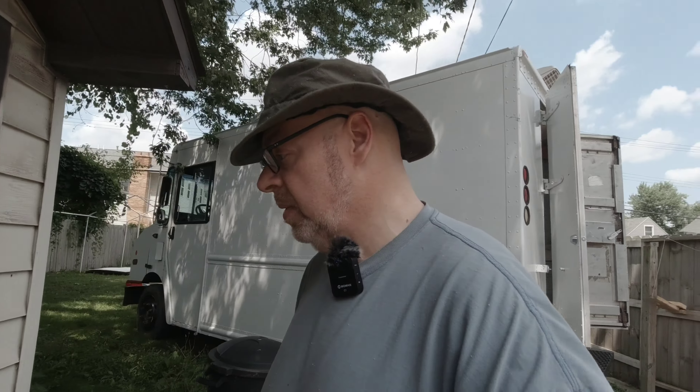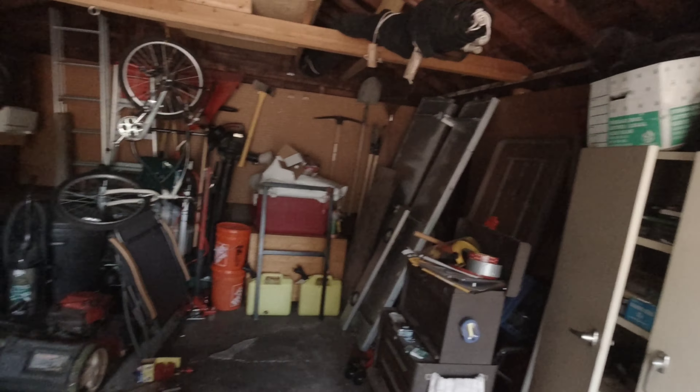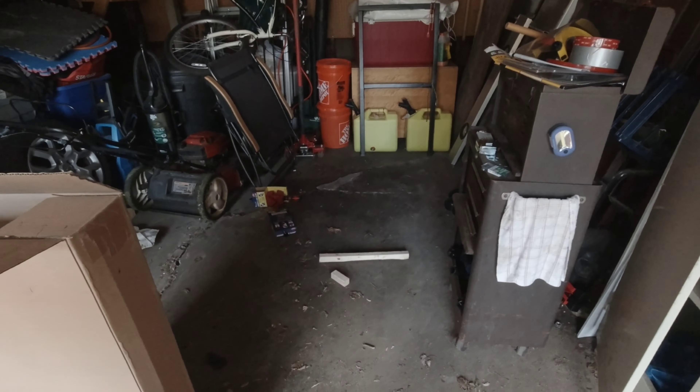It occurs to me that I spend a whole lot of my time just setting up new workspaces. If I had a four-car garage and 20-foot bay I'd probably be a lot farther along. Yesterday I decided the weather has settled down enough that I can move some stuff out of the garage. Obviously I can't keep the wood out in the open, but I've reclaimed this space, which should make it a little bit easier to get some tooling done.